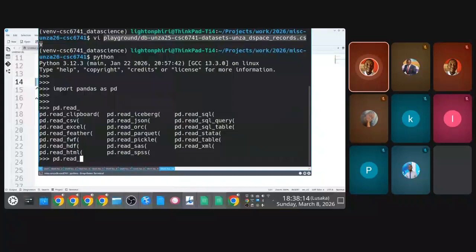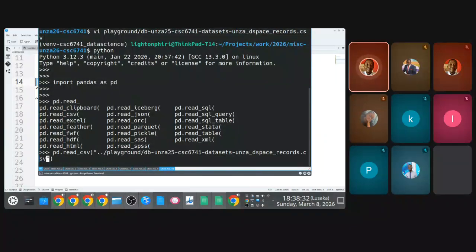There's a whole list of functions. We're going to discuss these things here. But because the file I want to read is a CSV file, I will use this read underbar CSV, right? Now, if you look at the manual here, the way this thing works is it expects you, at a bare minimum, to specify the location of the data file that you want to read. Now, this is the CSV file, right? Which is why I'm using read underbar CSV.